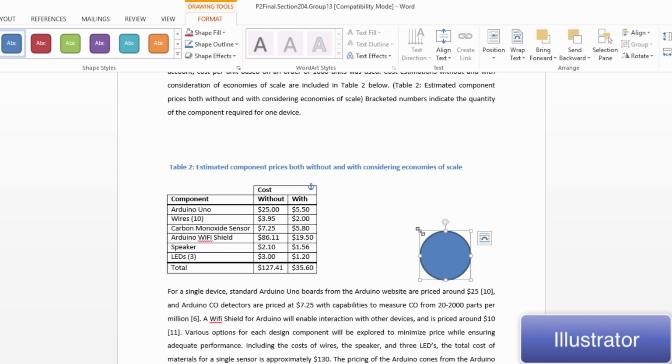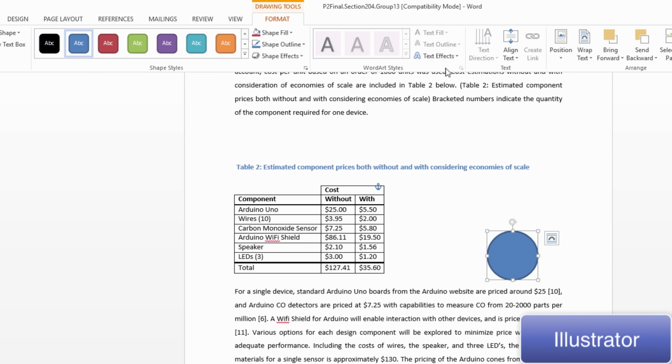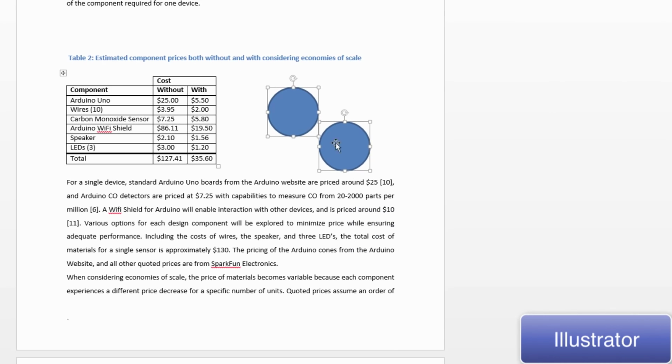Shapes can be manipulated after placement using the Drawing Tools tab that appears after clicking on the placed shape. To group a number of shapes into one figure, select all the shapes by clicking on them and right-click. Select Group.